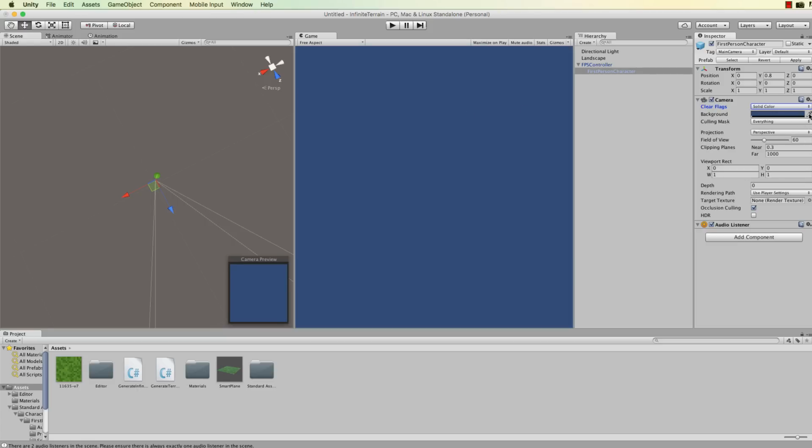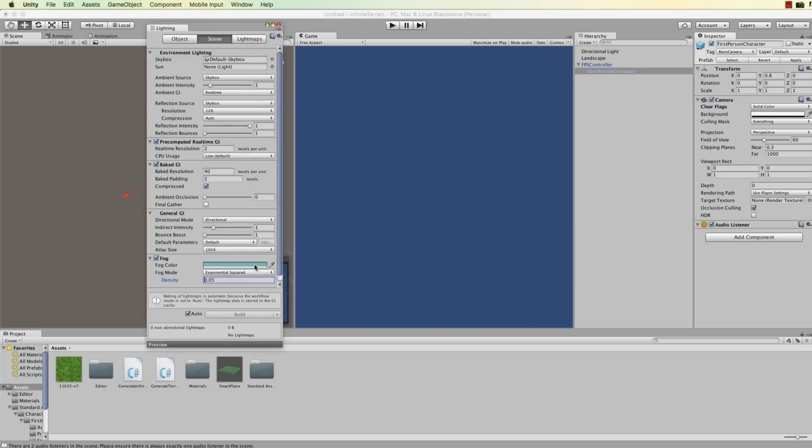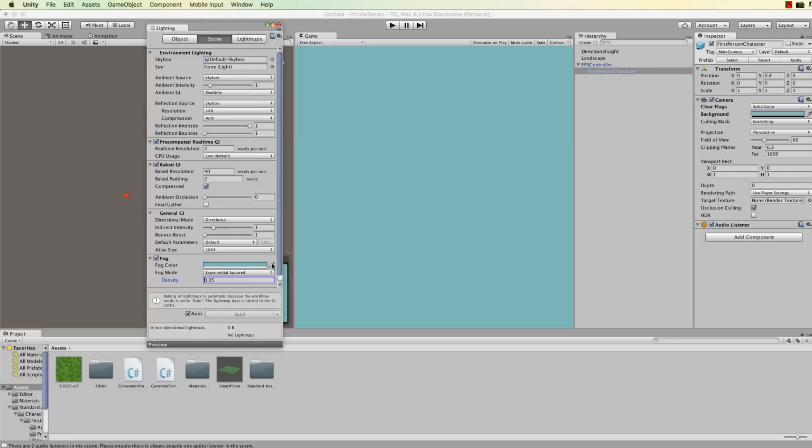So we'll select the eyedropper, and that's going to go and pick up any color it goes over the top of. Now that fog is back in the window lighting window, and it's here. So if I click that, it will transfer over to here and give us a background that is now the same color as the fog.